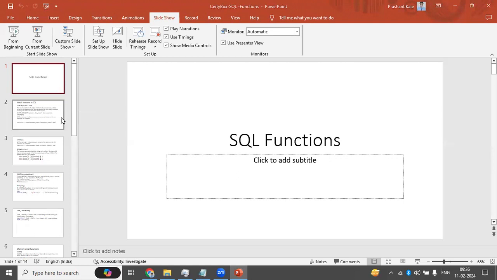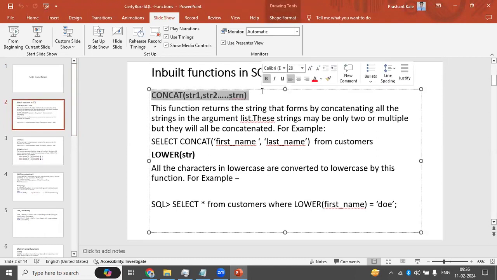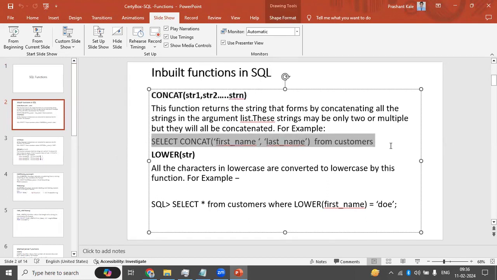Okay, so now we quickly go through functions. We have seen the concat function, which doesn't work here, it doesn't matter. I'll show you on another one. But try to remember these commands. It may not work. This is a test database, so they have not put the concat function on this. Anyway, it's not a problem. We'll see it on the actual MySQL later.